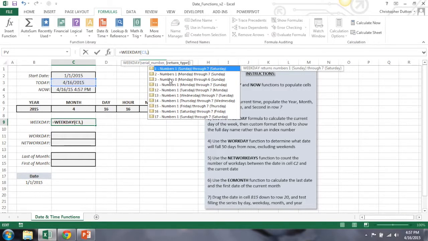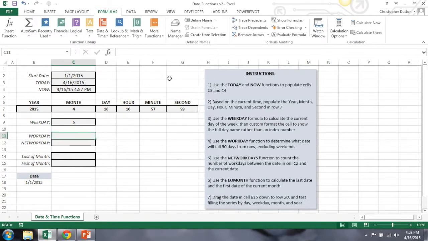By doing this, you're basically just changing which index numbers correspond to which days of the week. So by default, we're looking at 1, which is a Sunday, through 7, which is a Saturday. You can also change it to any of these sets if you want to adjust or personalize.